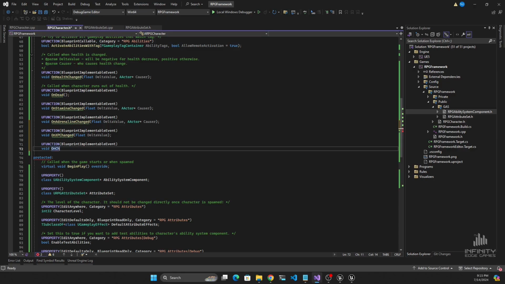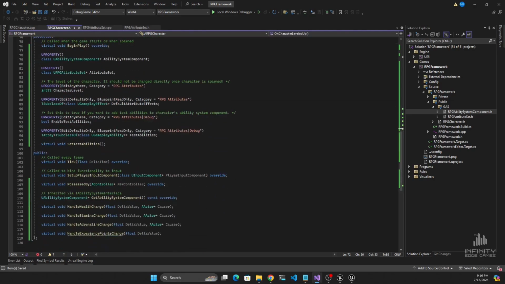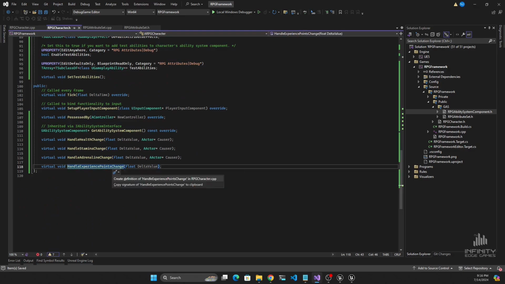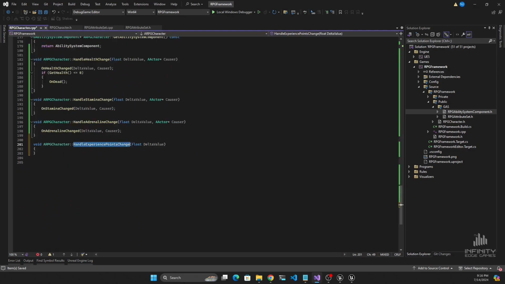And create one more on character leveled up. In the implementation of handle experience points change, call on XP changed event.